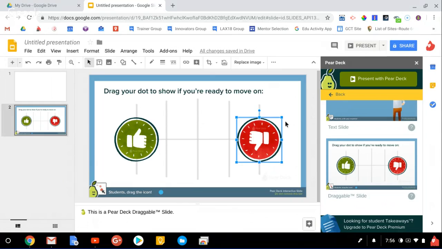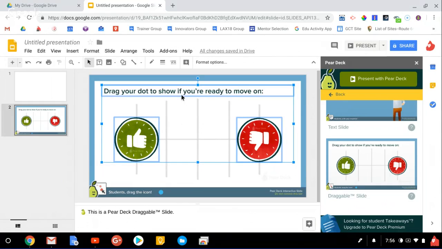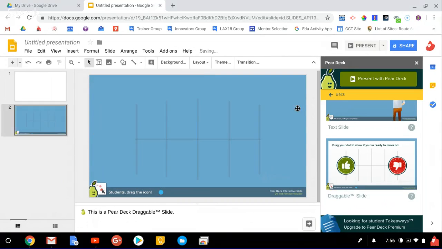What's cool about this is that if you don't necessarily want these thumbs to be where they're dragging back and forth, these are just slides. So we just take all this stuff, and I'm just highlighting everything, and I just deleted it all, almost all of it. I'm going to delete that too. Now it's a totally blank slide, but the students still have a draggable dot. So now you could put a map of a country up and say, where's the capital of this country? Or you could put a skeleton up and say, where is the radius? And they have to drag the dot to the radius. You could do anything you want with these slides once you put it in here.